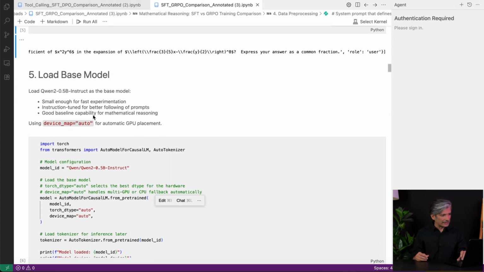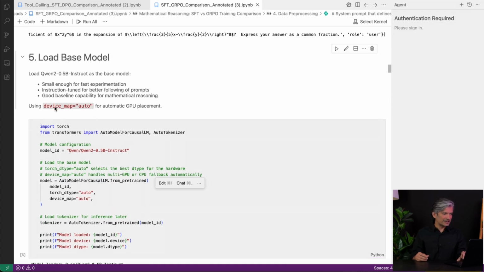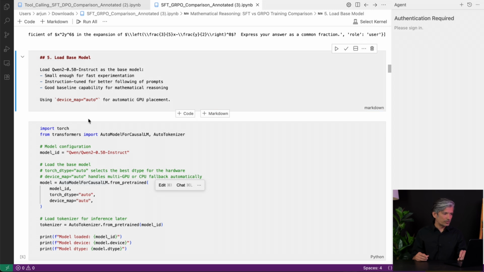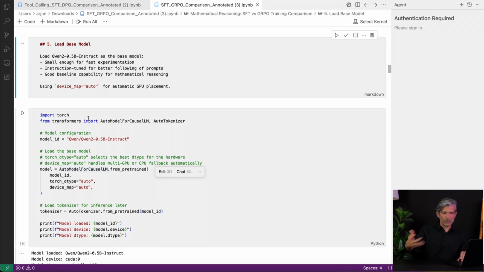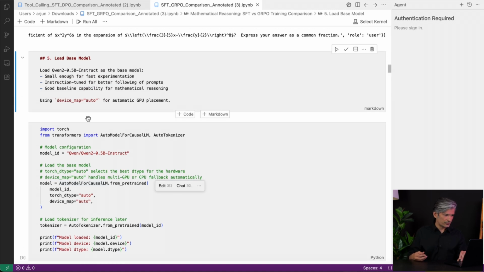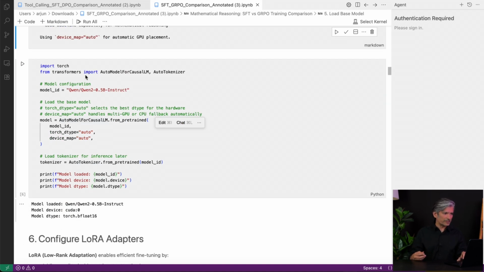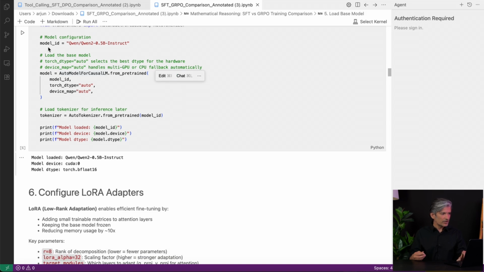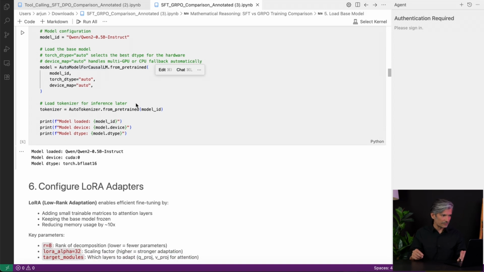Okay. Then we load the base model. We set the device map to be auto, because we don't know if you have a GPU or not. You can also run it on the CPU, but it will be very slow. This is for automatic GPU placement. We import AutoModelForCausalLM from transformers, and also AutoTokenizer. We say that the model ID is this, because this is what we have downloaded and this is where we have kept our model.